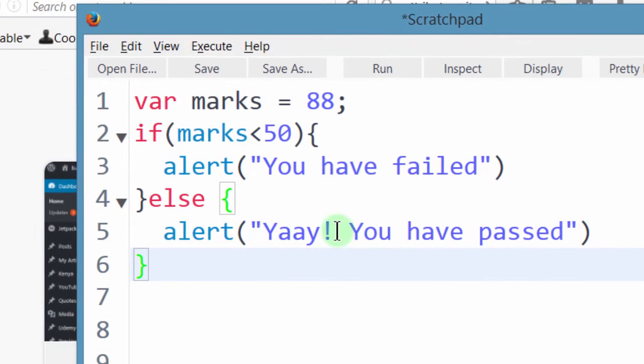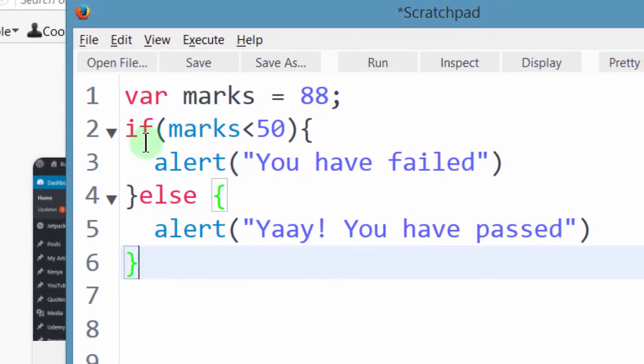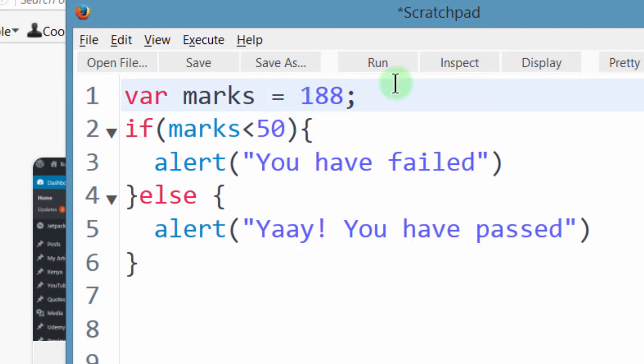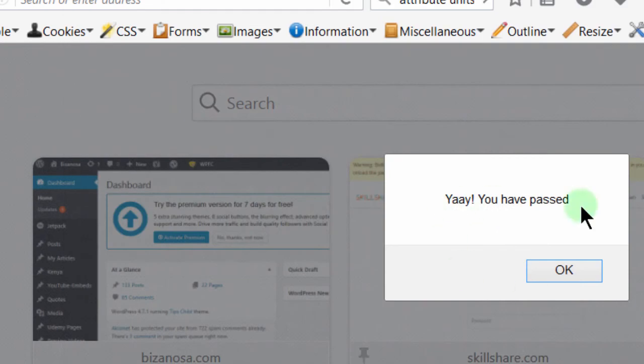So this is just a simple example. Of course, this still has some loopholes. For example, if I say 188, okay, you know, the marks are supposed to go up to 100%. So 188, if I try to run that, you see it will tell us you have passed.